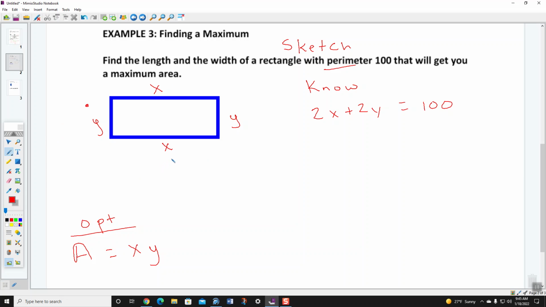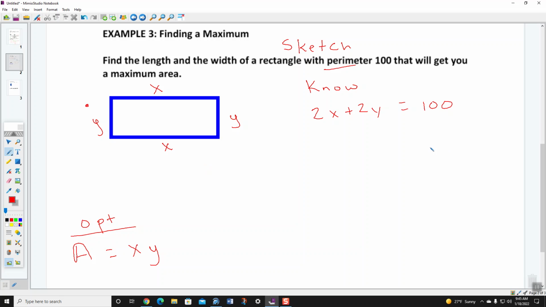I want to know how to make a rectangle so that we get the largest area on the inside of that. Okay, some people might just say, well, make it 100 and whatever's inside is what's inside. But some people will set this up in such a way that they get the most area inside. They're trying to set this up in the most efficient way, aren't they? To get the most area out of what you have.